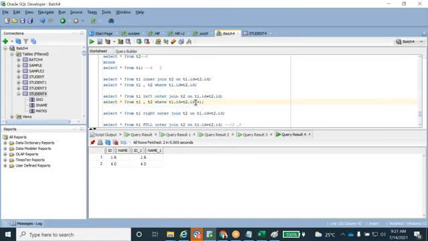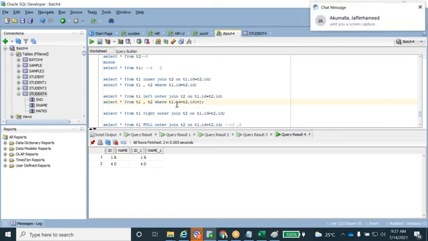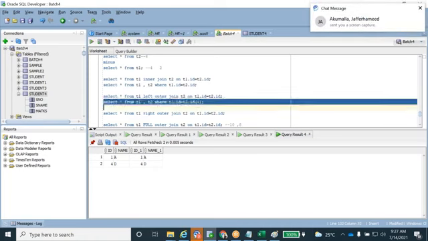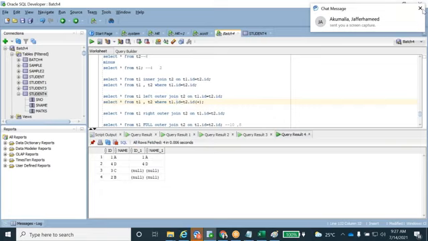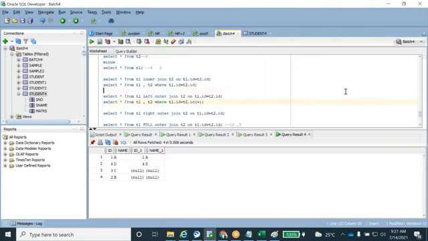T1.id = T2.id(+), the plus symbol means it will display the left outer join.